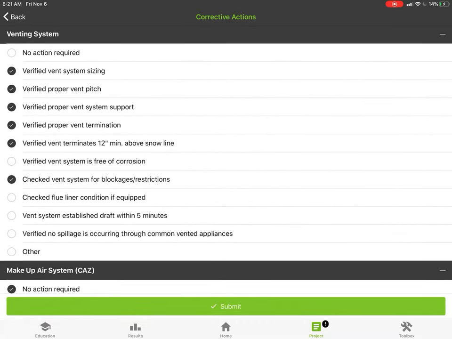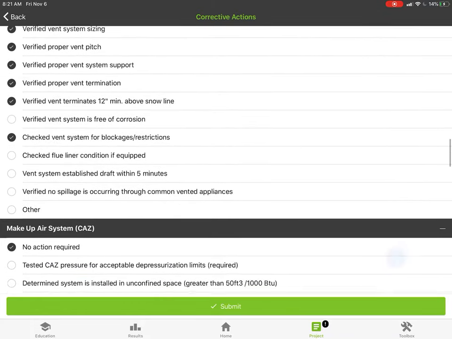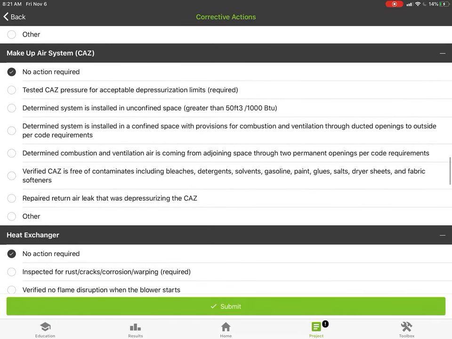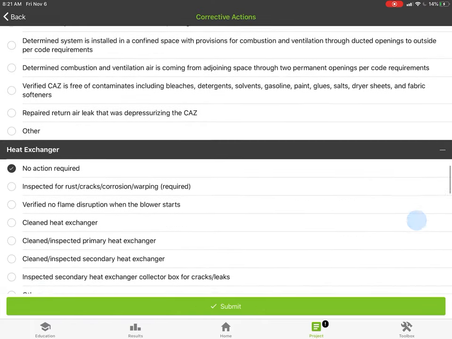And don't think that because it's been working fine for a lot of years, the vent system may not be sized properly or something like that. We need to be looking at all those things. Our combustion air system, right? We're looking at, well, where's our makeup air coming from, and making sure that we have enough makeup air in the space. And this is important even when you have a 90 plus furnace, because don't forget, a lot of times there's a hot water tank or another atmospheric draft appliance in that same place.